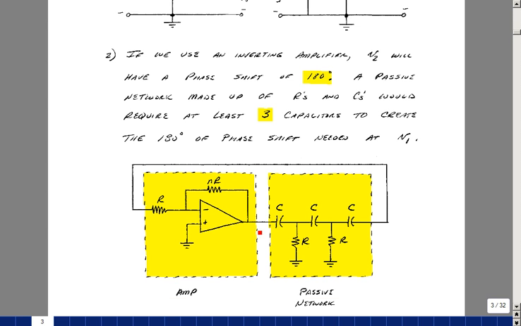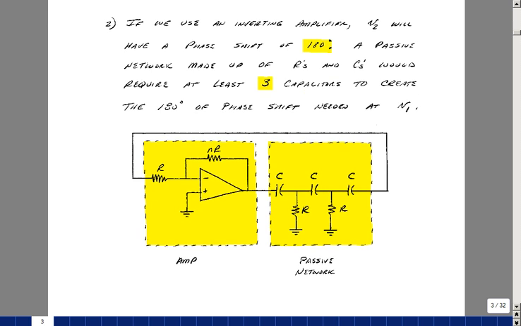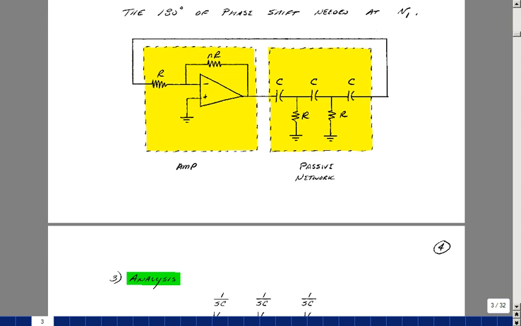Now if you take a single RC circuit, the most phase shift you can get out of it is 90 degrees. But you really only approach that 90 degrees of phase shift. So I would need to put together minimally three resistor capacitor circuits to create a total phase shift that could equal 180. So what's going to happen is that this circuit is going to have a transfer function. And at one frequency, the phase shift from output back to this input would be exactly 180 degrees.